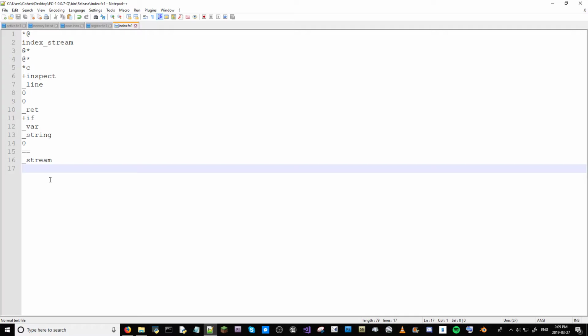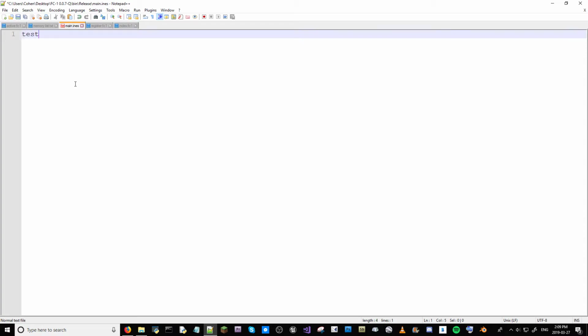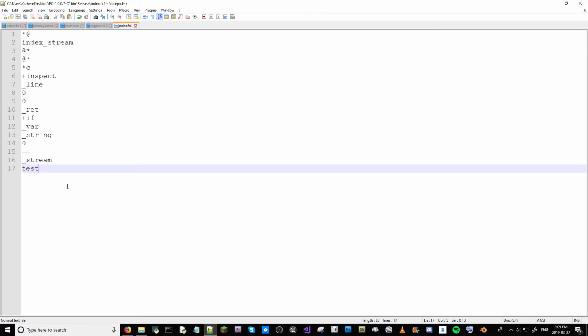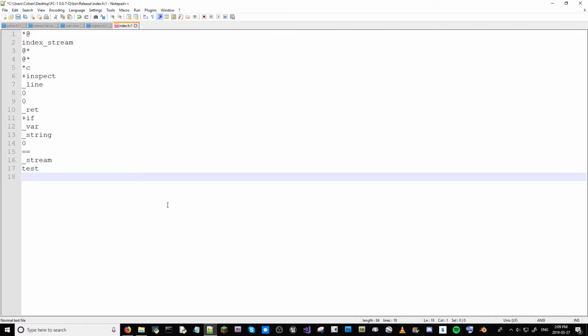If the first string is equal to the stream name of test, because we're just working with test. So I'm going to add test to the first line of our main file and work with it here. So if that, then, oh boy, now I have to go through this process again.